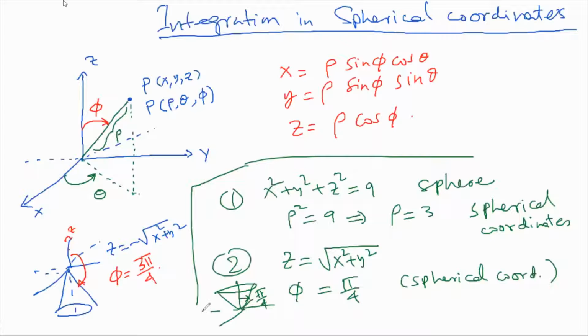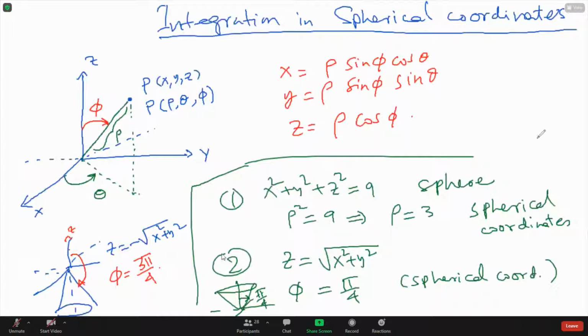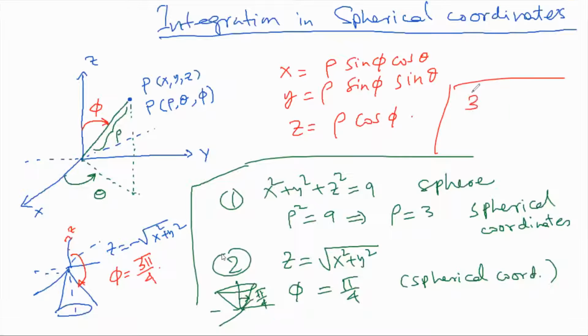And what is the equation of the xy plane? The xy plane, z equals 0 in Cartesian coordinates and phi equals pi over 2, right? That's in spherical coordinates. So any questions? This is what we have done before. This is nothing new. We actually did this one week ago.